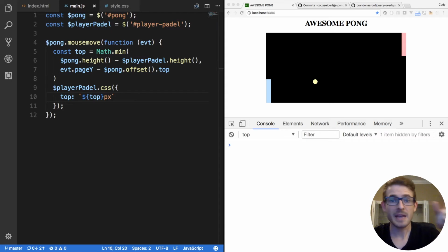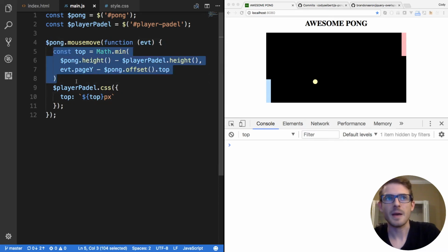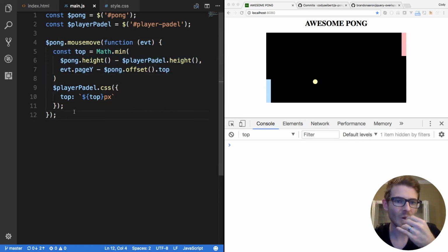So now that we've done the player paddle, let's go ahead and move on to the AI's paddle. Basically, what we want to do with the AI's paddle is make it move up and down, and maybe randomly change directions every once in a while. But basically, just move up and down, and then make sure, again, you don't go out of bounds. So we could probably do similar functionality with this Math.min if we want to. But the first thing we need to do is this on a timer, right? So there's a method called setInterval in JavaScript where you can call a function every 20 milliseconds or every second or whatnot.